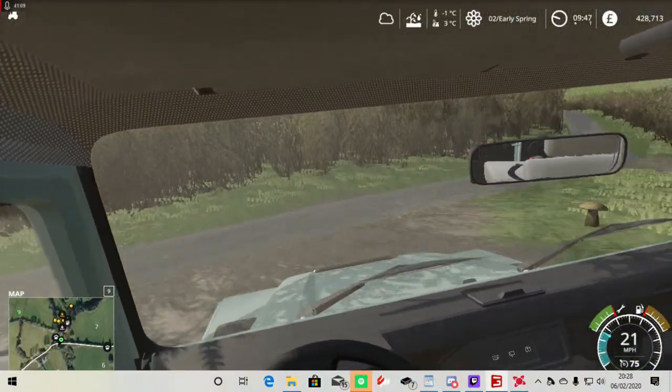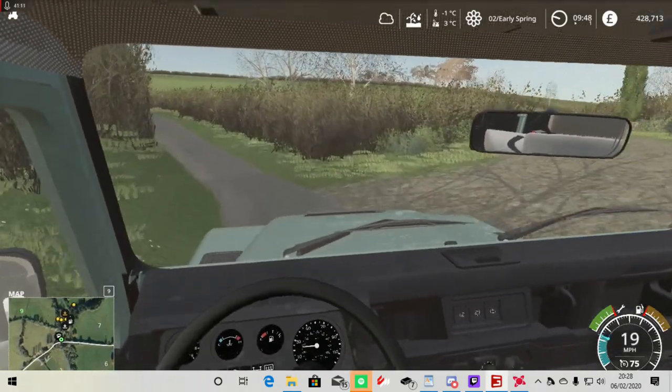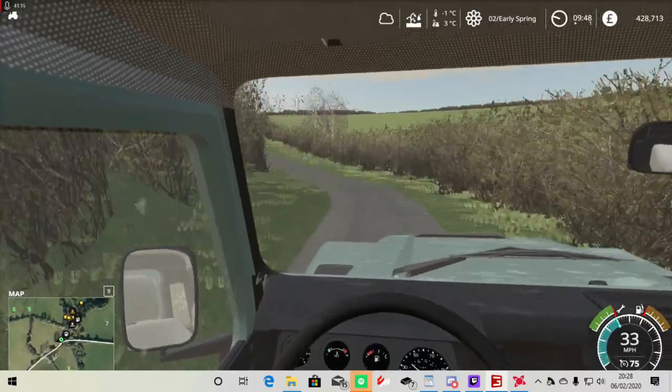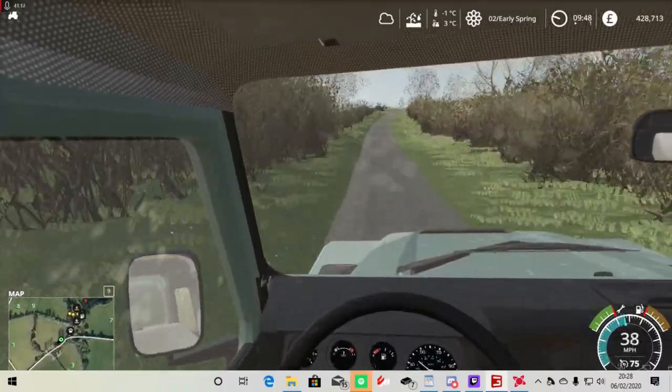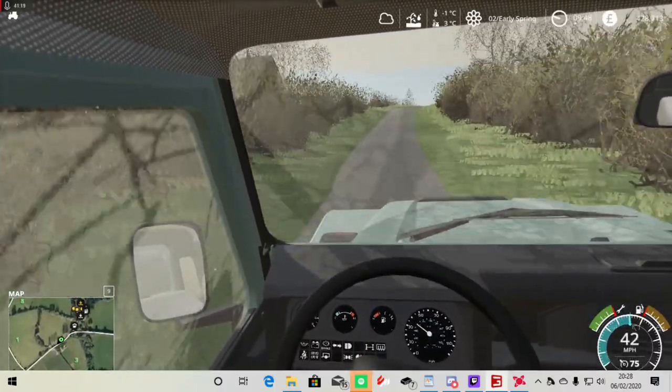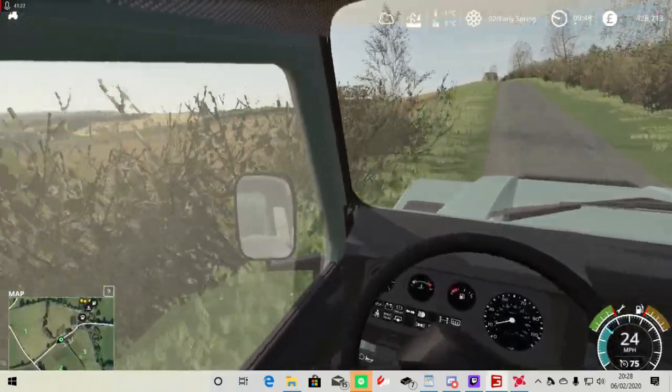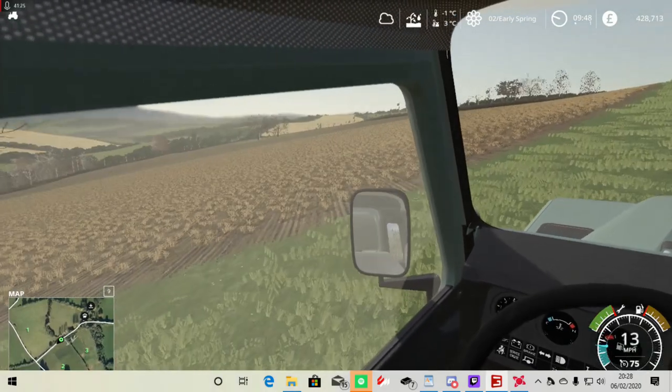Just go up here, up and right. I just want to check some of the fields up here before I show you some of my machines. I sprayed off a load of stubble up here on the left. Just want to see if it's withering a bit. Oh, that's withered nicely.